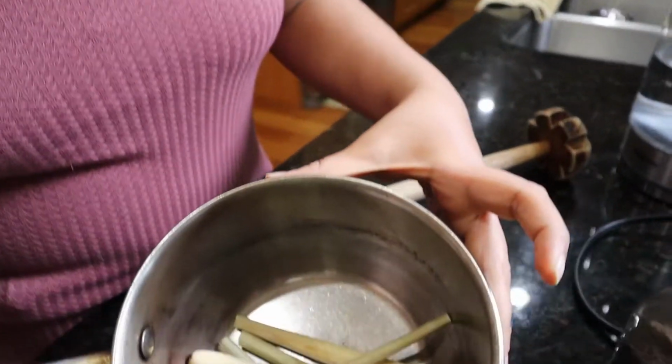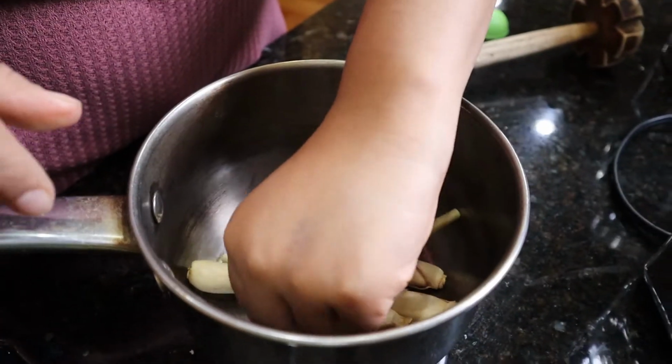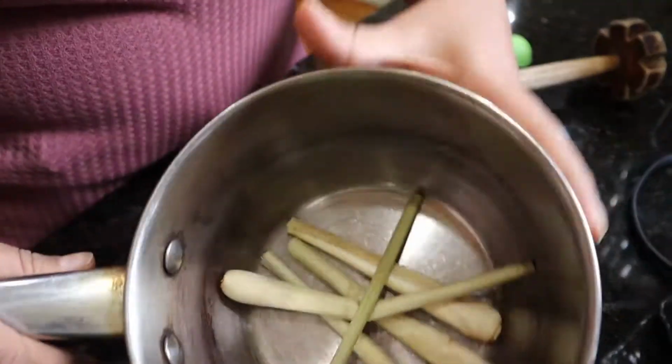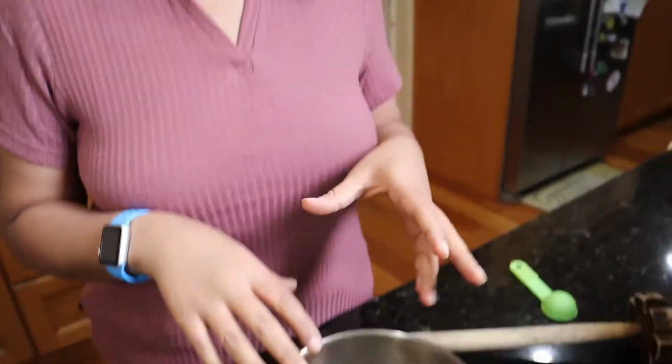But this is lemongrass. I have a few stalks of lemongrass in there, about four, because this is just the top part. The reason I'm using more is because these have been frozen, so they're not as fresh. But if you're using fresh, you might want to use a little less than this, maybe about two stalks or even the leaves.